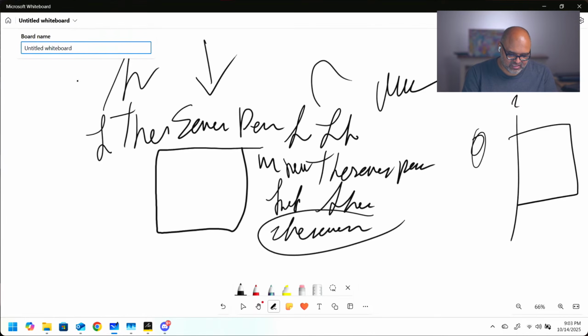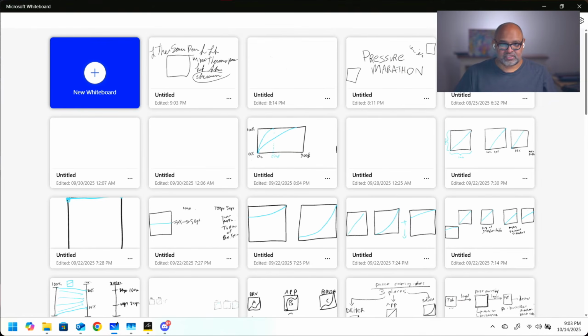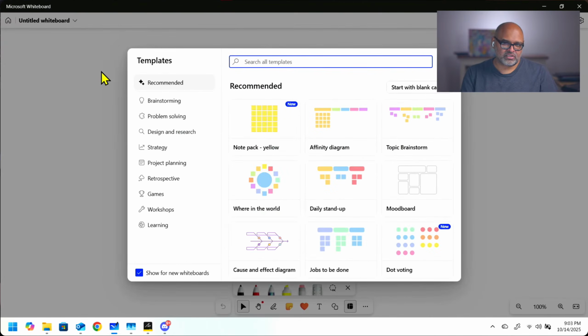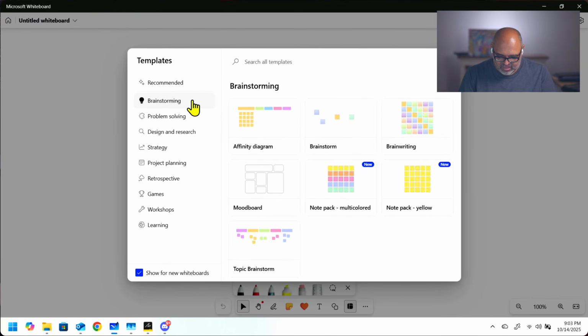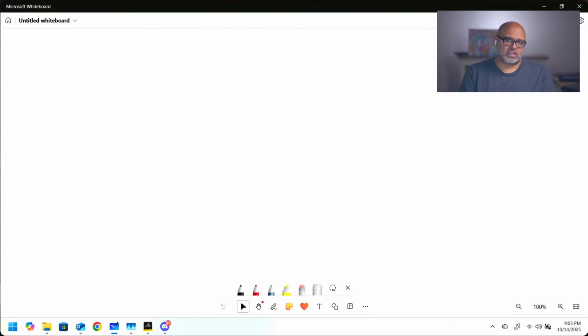The second thing is I do like this view. I think it's very nice that I can just get to this view. But then when I want to create a new whiteboard, it feels very heavyweight, right? Like clicking on this, and when you ever see a progress bar, it's not a good sign. And then there's all these diagram types, which is fine. I don't use any of them. I just use blank canvas. So I would like a shortcut in Microsoft Whiteboard just to create a blank canvas.